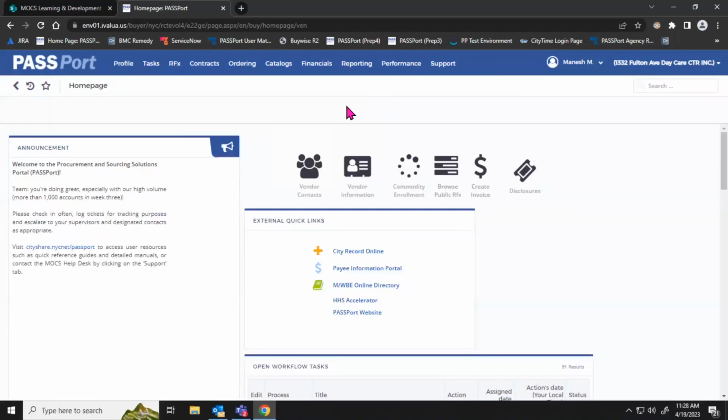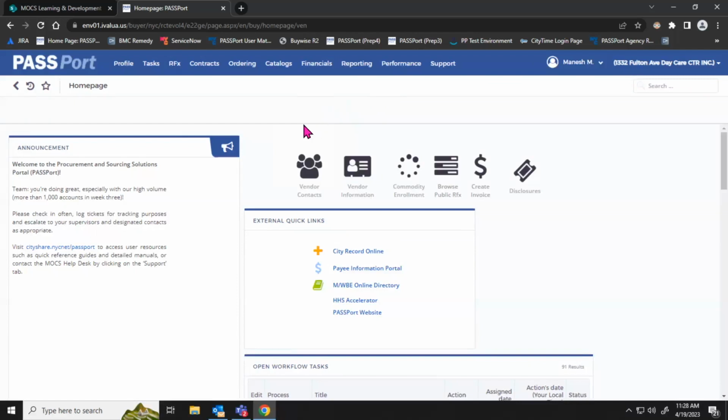Okay, so you should now see that I'm logged into Passport and I'm on the Passport homepage. I'm going to show you how to assign roles to yourself and other contacts, as well as how to remove roles. And I'll also go over how to select your LL34 contacts.